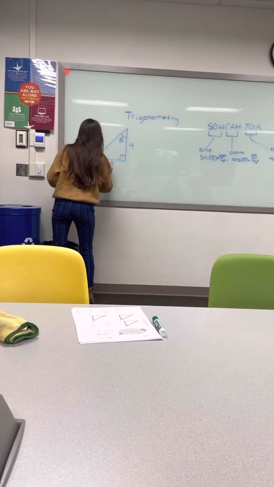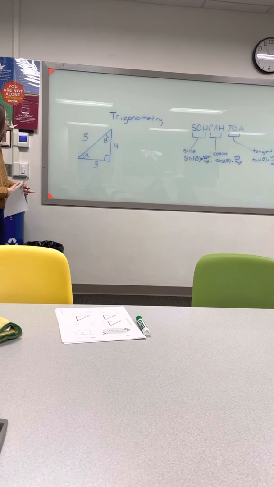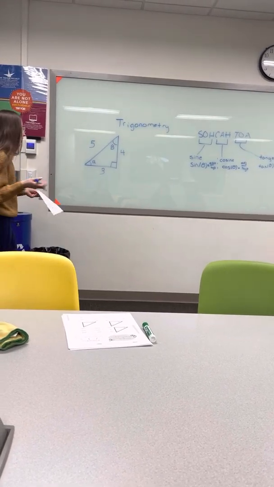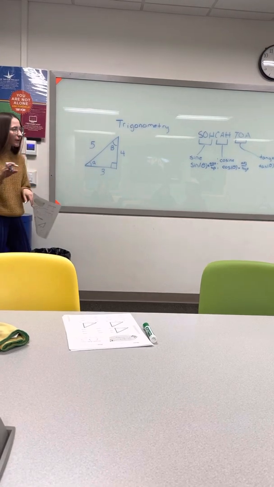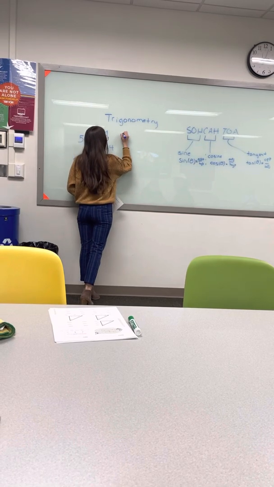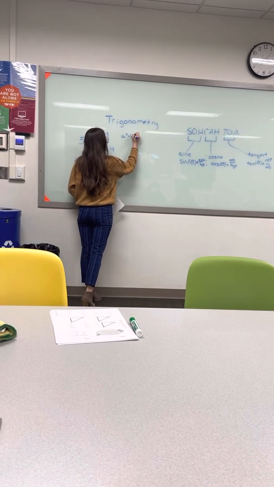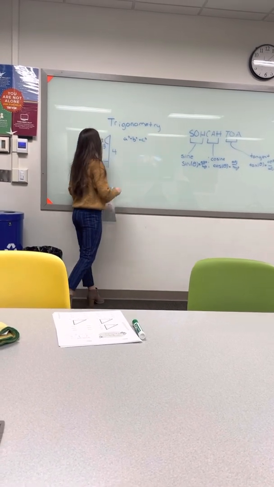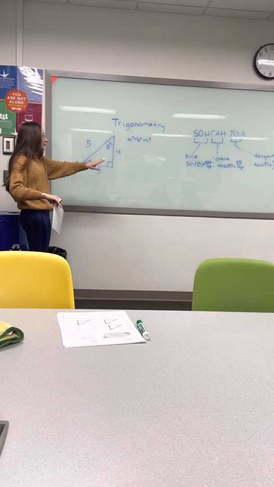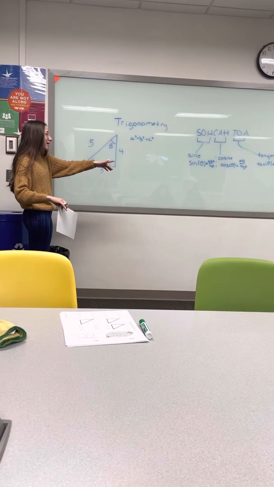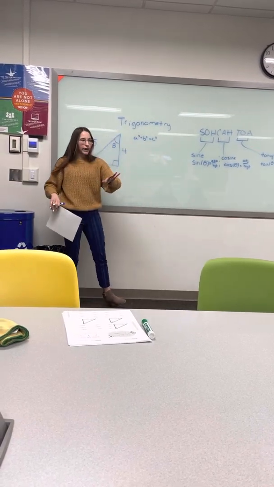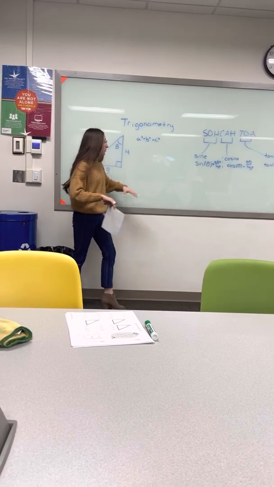4 and 3. And when you're doing a lot of trig, this is a triangle that'll come up a lot because it works out perfectly. What I mean by that is, we would have already learned this in our geometry class, but when we use Pythagorean's theorem, which is a squared plus b squared equals c squared, which is what we should test all of our right triangles with. Because if that doesn't work out, it's not a right triangle, and you can still write down all of this, but as soon as you try to start solving for that angle, it won't be right, because this only works for right triangles.